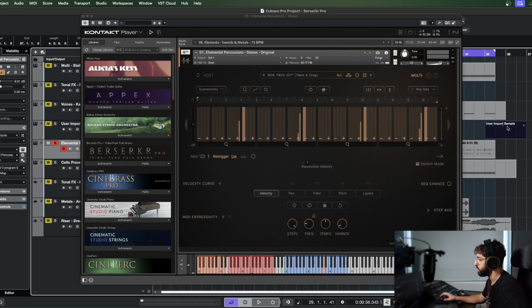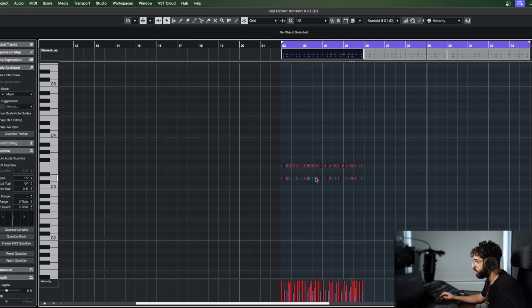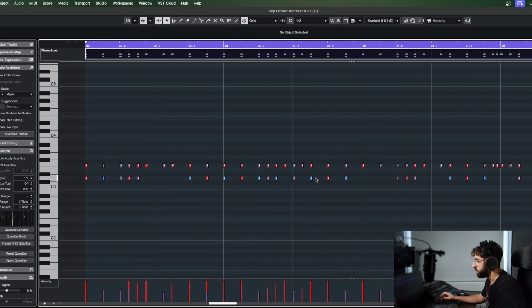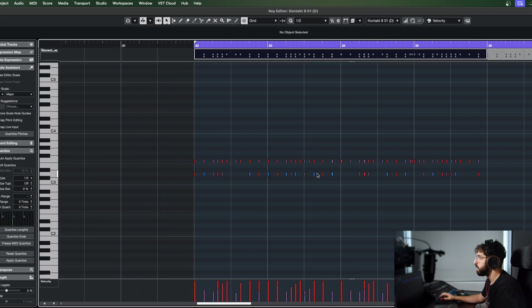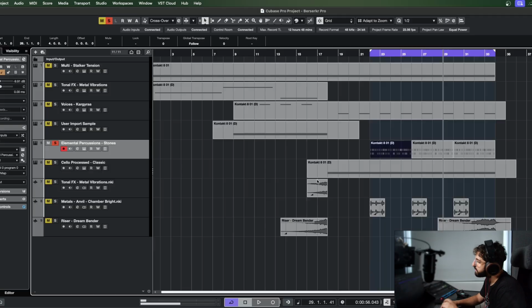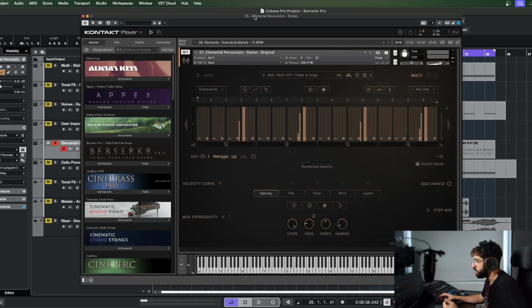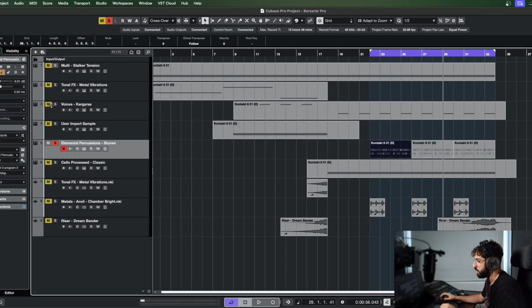In my case, it's not a lot of information, but usually when I did the full-blown thing, it loads up very nicely with your full velocity information and everything, which is very nice to have, because there's nothing more annoying than loading up your MIDI and it's all the same velocity and doesn't have those dynamics. So with the stone percussion, that's the main thing I wanted to flag, being able to export MIDI.